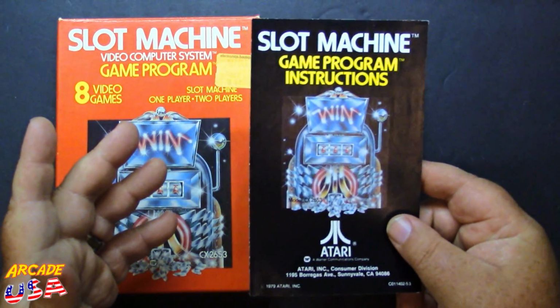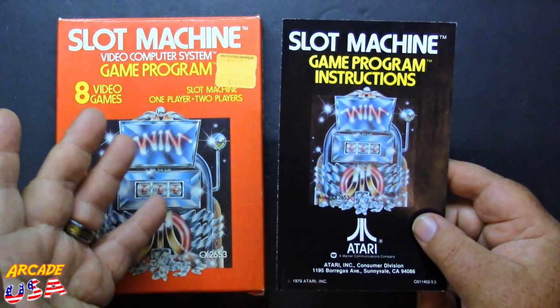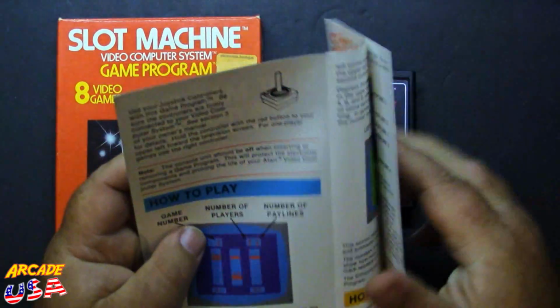How much can there be to slot machine? Enter tokens, pull the arm. Enter tokens, pull the arm. Rinse and repeat. Very boring game. But it's kind of neat just to pass the time.